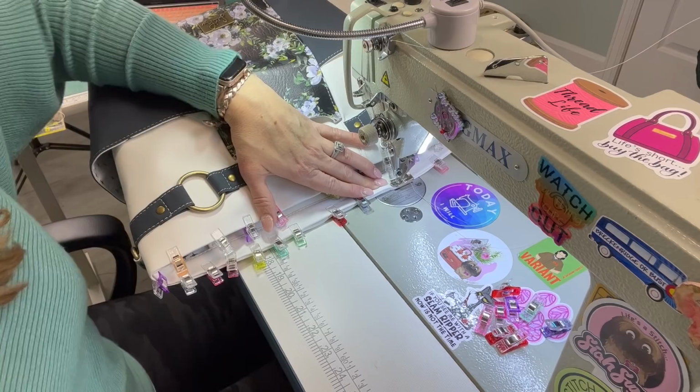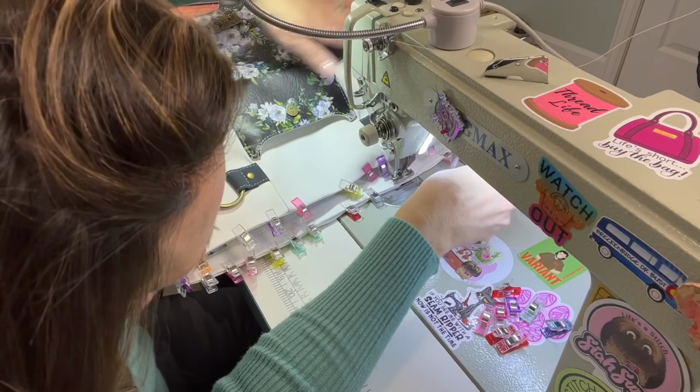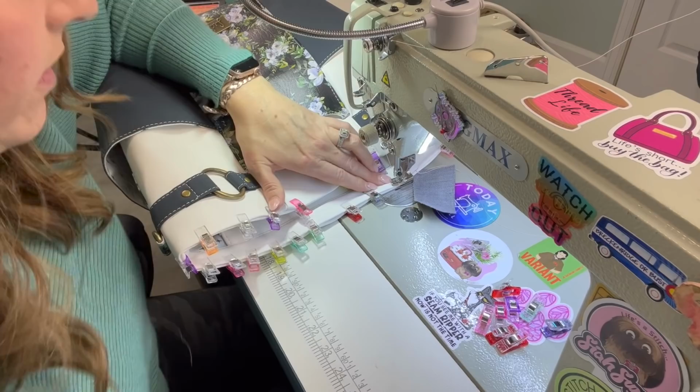Now you may need to use some help getting over some of these seams. And I'm also going to put stuff underneath here, maybe. I don't want my feed dogs chewing up my vinyl back here.